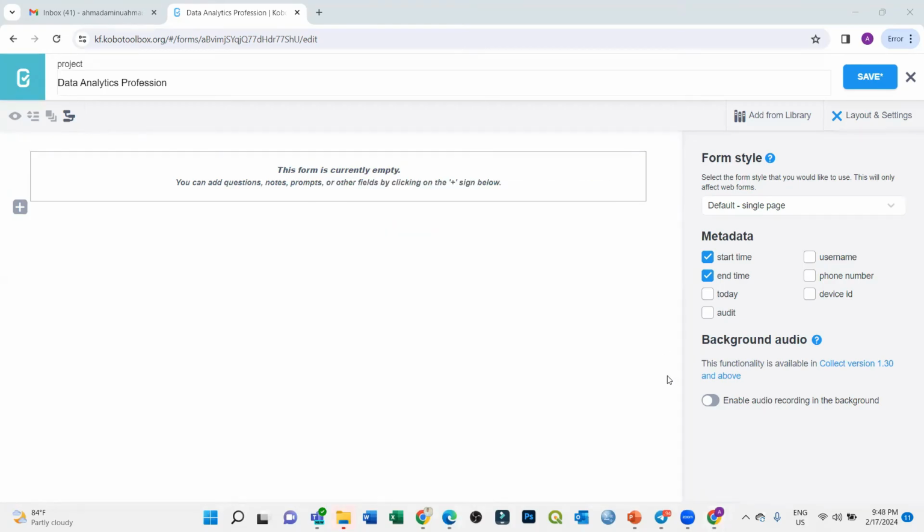Secondly, this start time and end time also help in determining those that are doing genuine work. Because there are certain forms that there is no way you can finish within a particular period of time. Maybe a questionnaire with 15 questions.